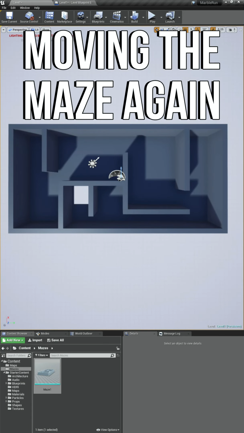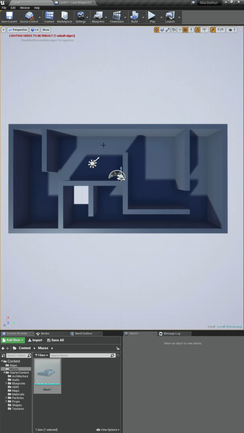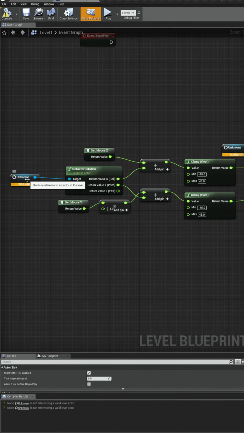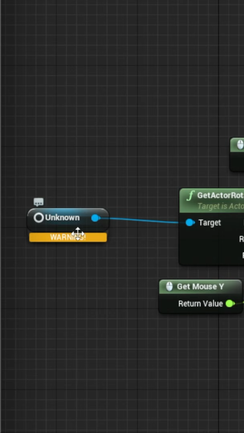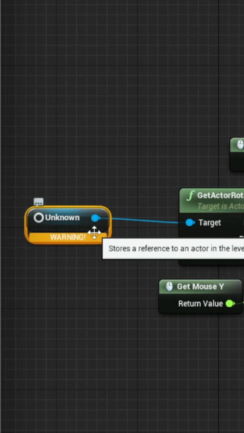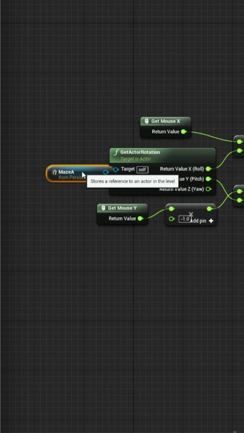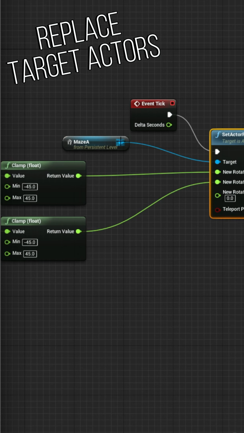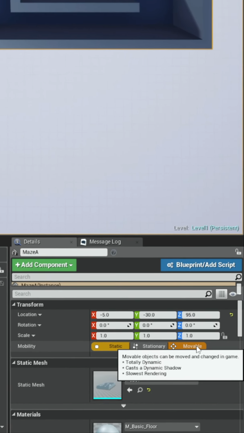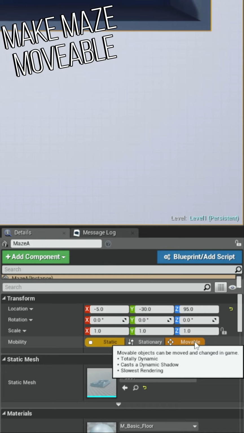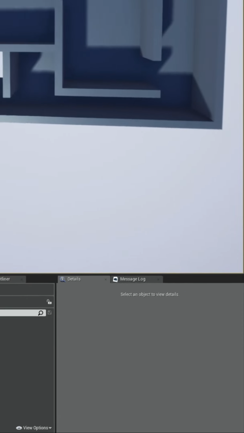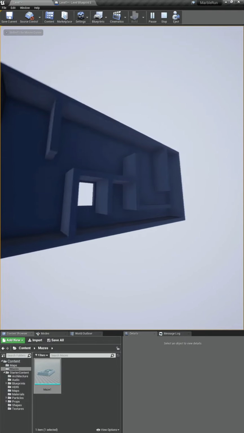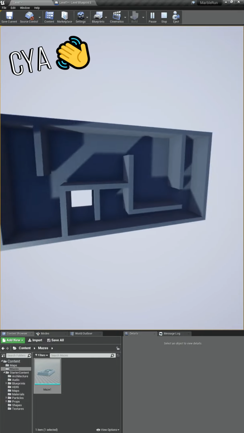So we've got our static mesh maze here, and now what we want to do is, I can't control this anymore when we press play because we replaced that reference. So we're going to go back into the blueprint editor itself, and you can see that these blue square nodes that we had that used to say floor are unknown because I deleted the floor. So what we're just going to do is replace these exactly the same way that we did the floor. Then over here on our game screen, we're going to want to make sure that this is movable again so it can be moved via the blueprints. And there we go. So now we can move this maze like we were moving the floor before.